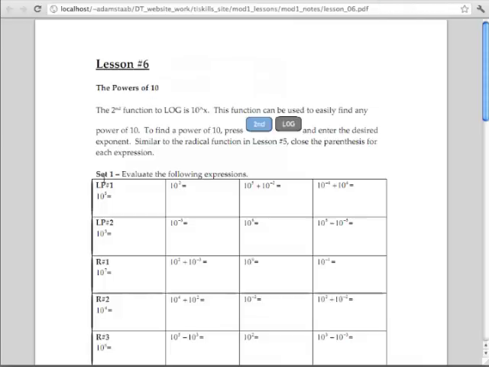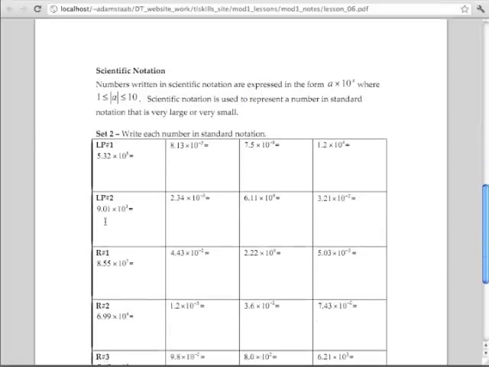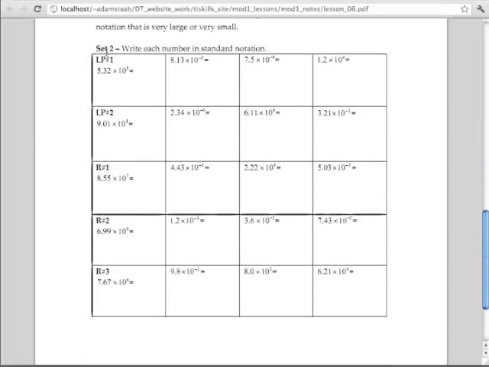So here's set 1, lesson practice number one and number two is what we would need to complete for this day. And for the set two, we have lesson practice number one and lesson practice number two we would need to complete. Now, do not go on to the reviews, R1, R2, and R3. Those are for upcoming lessons that would review this lesson.